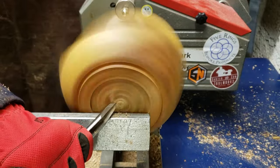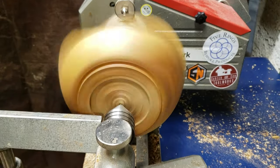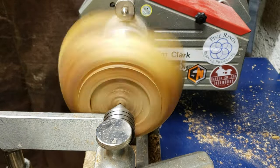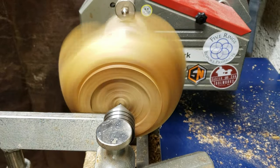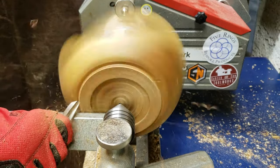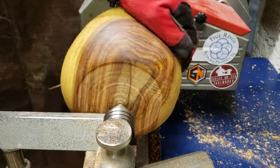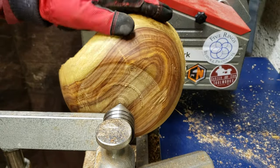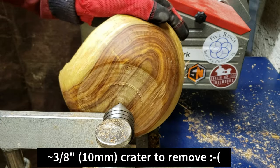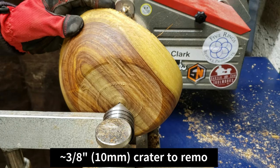As I get started here, I still wanted to use a recess, but I decided to just change the geometry a little bit and leave more material, thinking, oh, that'll be strong enough. Should be fine. And unfortunately, it wasn't. But in the process, I also had to carve away quite a bit because the crack extended further than I thought, and I lost a bunch more height on the bowl.